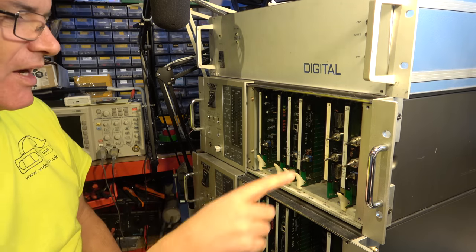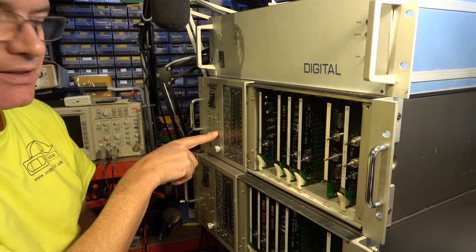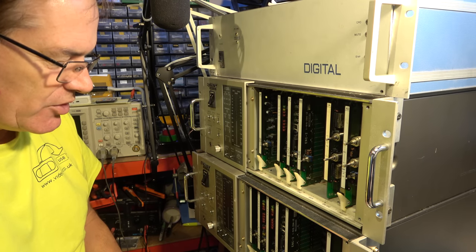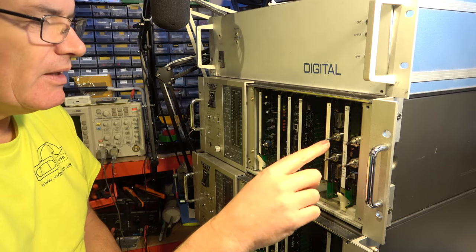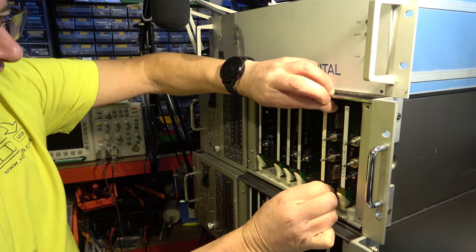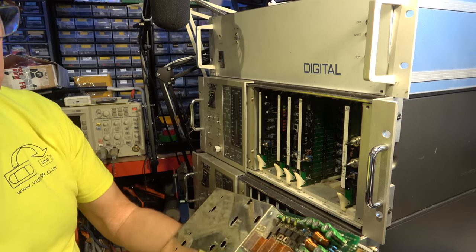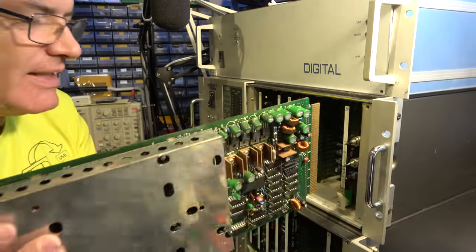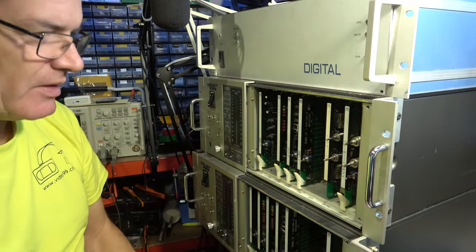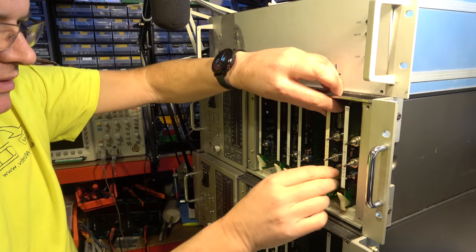What I said earlier was wrong. I think this is the machine I originally brought back, because mine did not have the RAR card, which is what you need for the read-and-read feature - that was optional. The one I collected a few weeks ago from Joe Caithness does have that card. My original one is missing that card, but it has another card marked DA - that's analogue to digital. I might put as many of the cards as I can into one unit and see if it works.